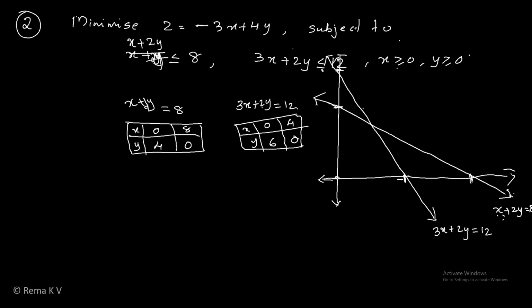See now, take a point in any of these planes, and it is easy for us to consider the origin. So we are considering the origin here. X plus 2y less than or equal to 8 is the inequality given to us. Put x is equal to 0, y is equal to 0. So you will get 0 plus 0 less than or equal to 8, that is 0 less than or equal to 8. If this statement is true, then you have to shade the region which contains the origin. So which is the plane here? Upper half plane or lower half plane?